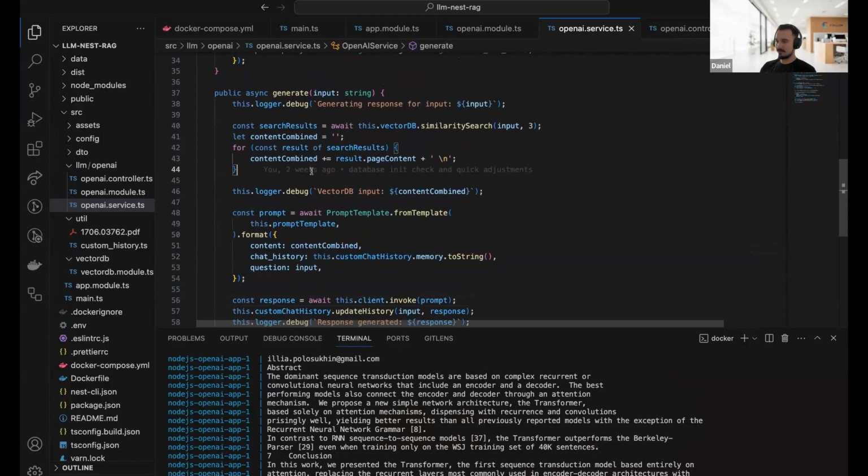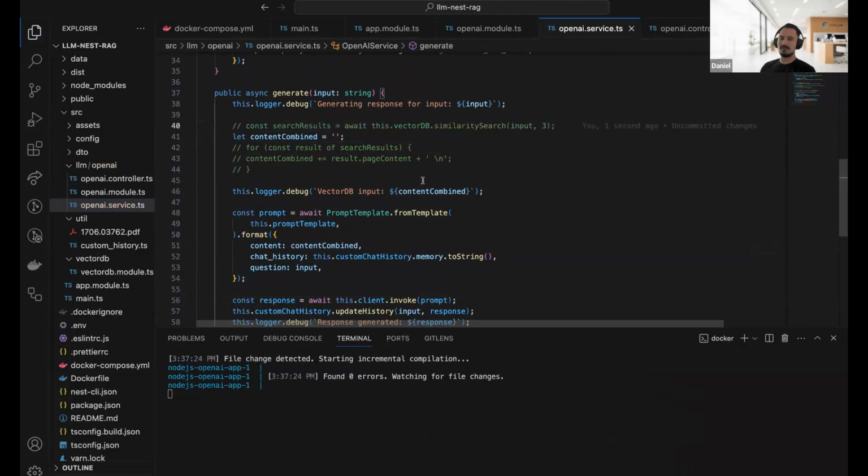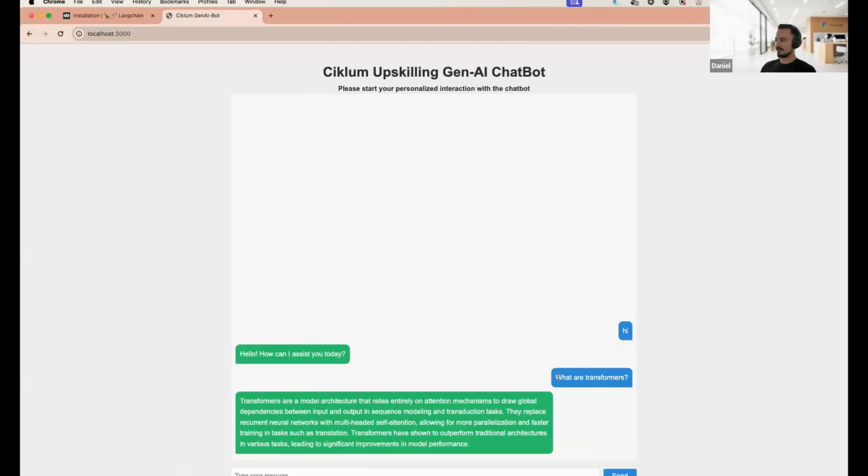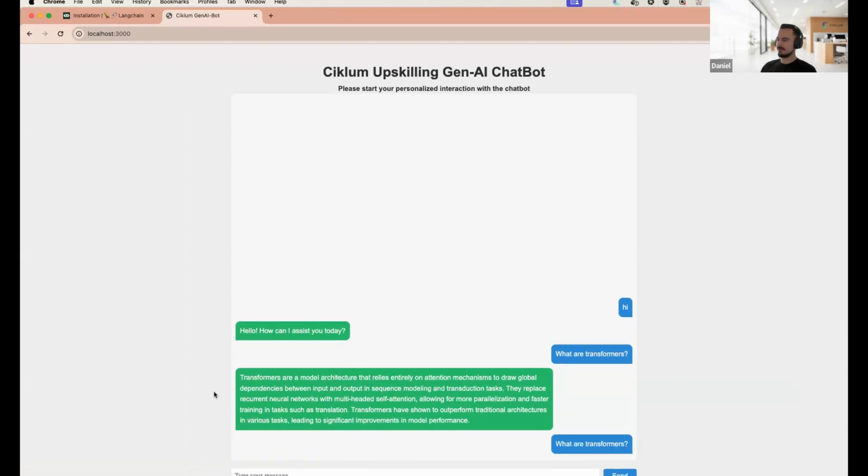All right, so just to show that this is indeed happening, let's comment out the similarity search result in order to not actually send anything from our vector store. We are also not going to use the chat history, since it was in memory and the application restarted, so it won't interfere with the previous answer.